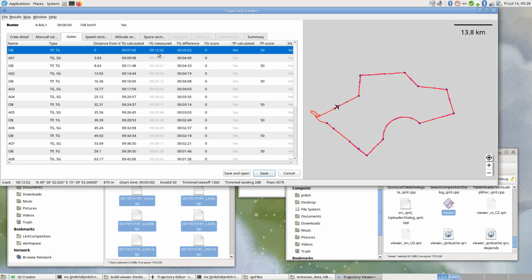So measured time was 9:12 and calculated is 9:07. So this suggests that I have entered an incorrect start time.